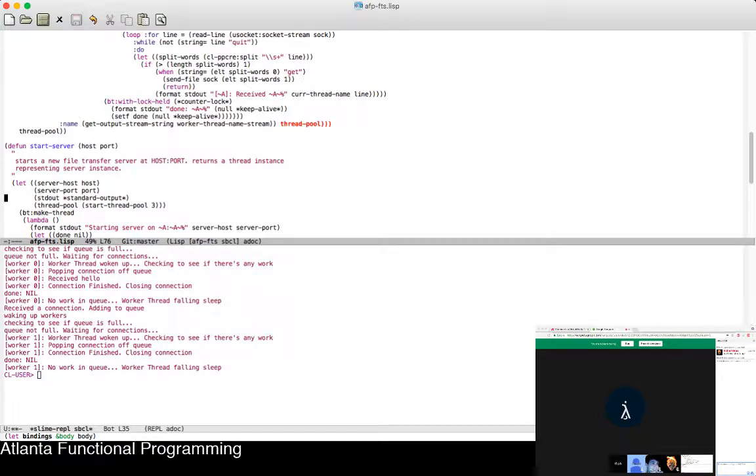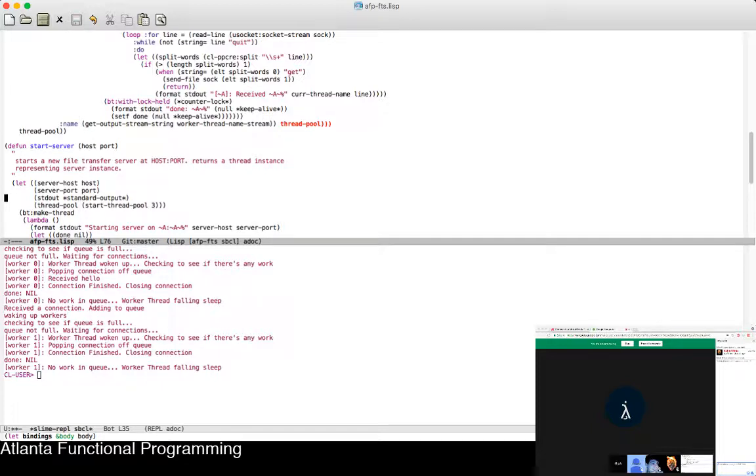I realized when I was looking at gray streams to leverage FlexiStream. FlexiStream is a library that uses gray streams. Yeah, I know, and they say that it has a few more features than trivial gray streams. No, they're actually entirely orthogonal. Trivial gray streams is a portability layer for using gray streams on multiple implementations.